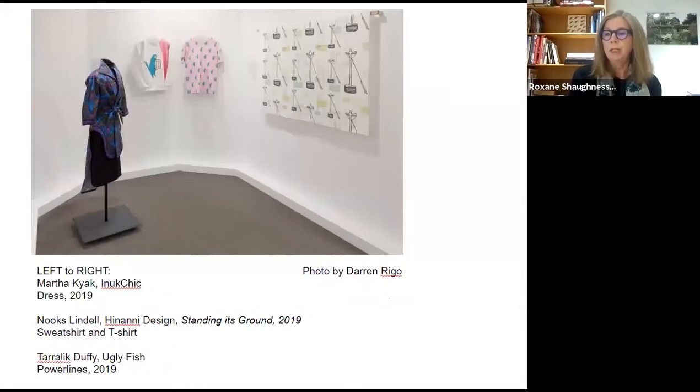Fabrics and clothing with printed designs continue to represent the stories, landscapes, and lives of Inuit today. Inuit artists are creating brands that blend traditional Inuit clothing with modern contemporary fashion and creating new and innovative ways to represent Inuit culture. We invited three fashion designers, Tarralik Duffy of Ugly Fish, Martha Kyak of InukChic, and Nooks Lindell of Hinaani Design, to create works for the exhibition inspired by the Kinngait fabrics.